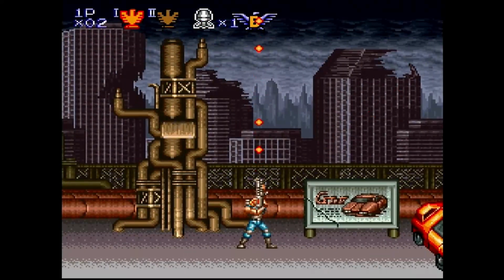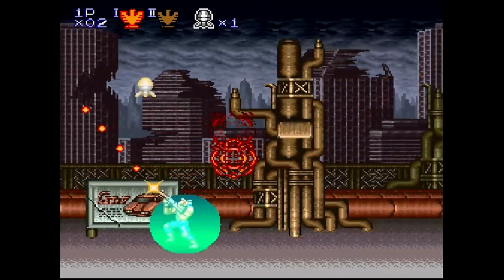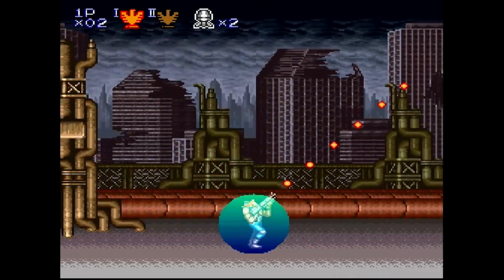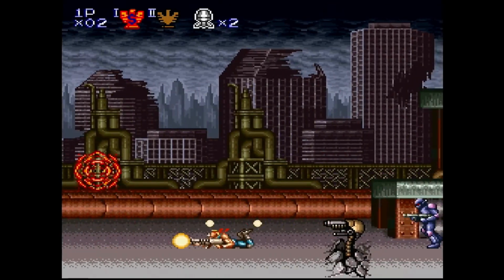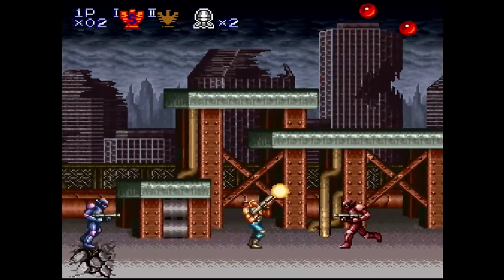And of course, Contra 3: The Alien Wars, which is on the SNES Classic, complete with slowdown. This is a good game, but I always felt the timing was just a little bit off compared to the NES versions. It just seems like it runs too fast. Of course, like any Contra game, if you don't have the spread gun, you're screwed.